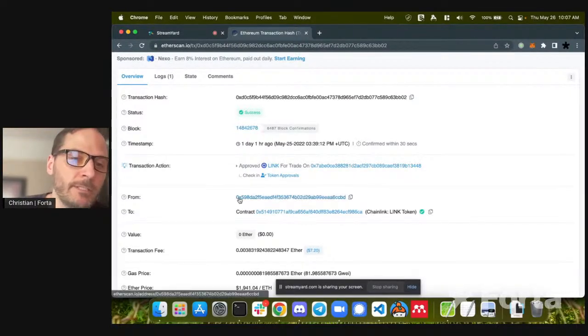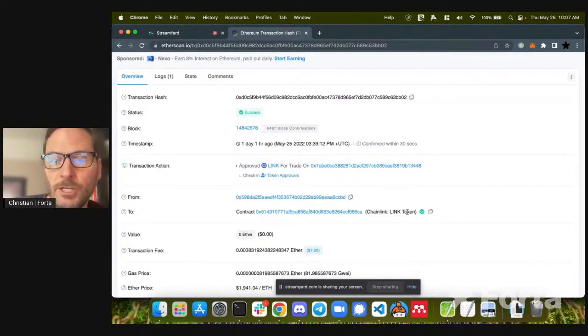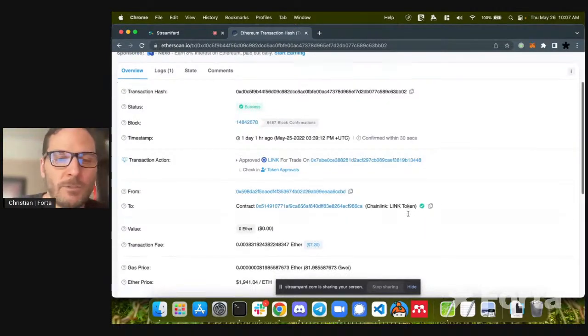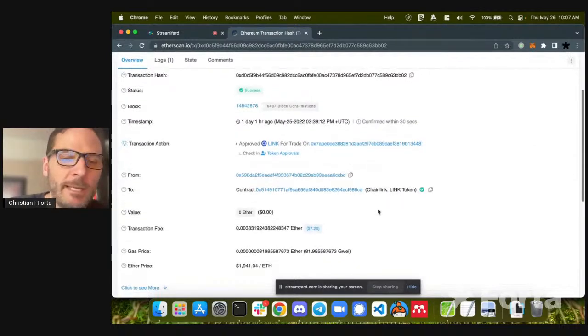What you see here is that this 598 address interacted with this contract 0x51, which is the Chainlink token. As you see here, Block Explorer really augments the information to make it easy for you to understand. It's not just giving you the address, it also gives you information on what that represents.